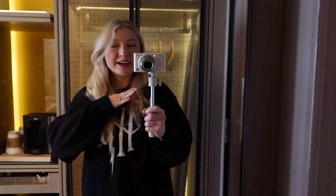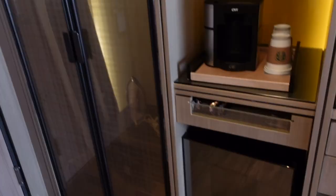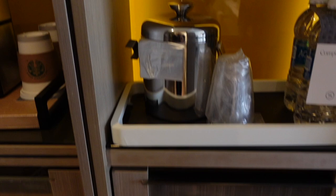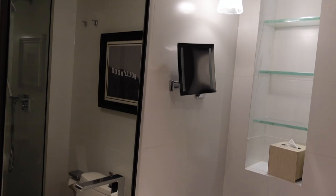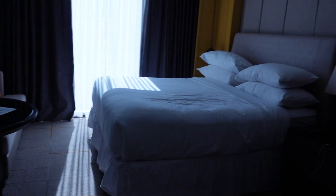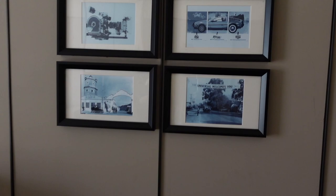I'm officially in my room and I want to give you a little tour of what this room looks like. This is the Universal Sheraton Hotel. There's a full-length mirror, and behind me is the closet. They've got a little coffee station, complimentary waters, a little ice bucket, and some more storage space. I love how it all lights up. Across from that is the bathroom — it looks really nice, pretty average for a hotel bathroom. And here is the bedroom: one full queen size bed and a little desk space.